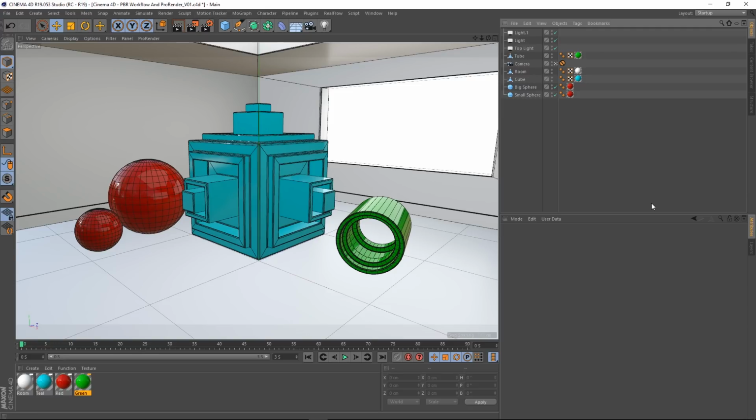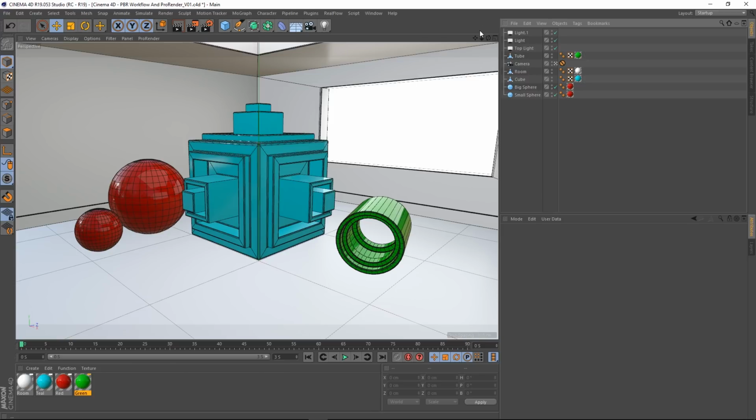Yeah, before I render, I'm actually going to render to the picture viewer. And that's because, like I said, with the PBR workflow, if you're using standard or physical, you're going to get increased render times. Okay, because of the nature of a reflective sort of material workflow here. An upshot of that is you're going to get sort of global illumination for free. You don't have to turn it on in the render settings. And that's because we're dealing with real reflections here. And because of that, the render times are going to increase in the physical render.